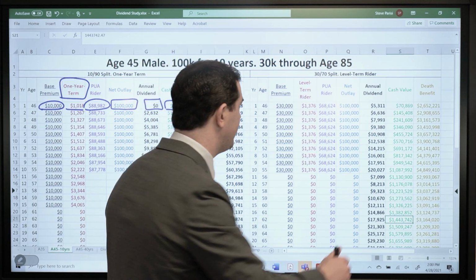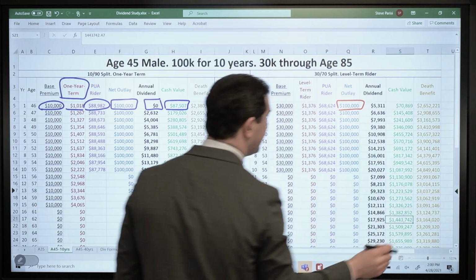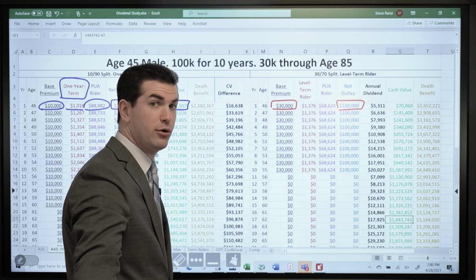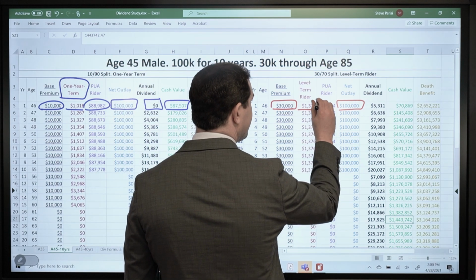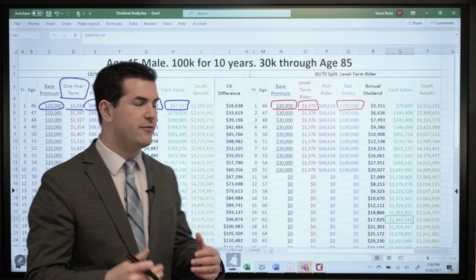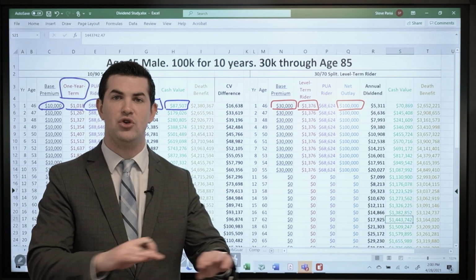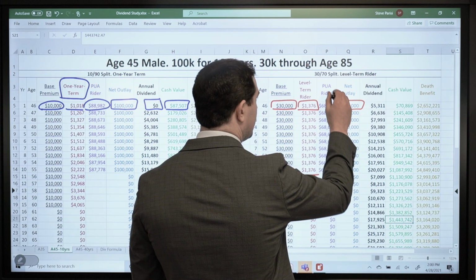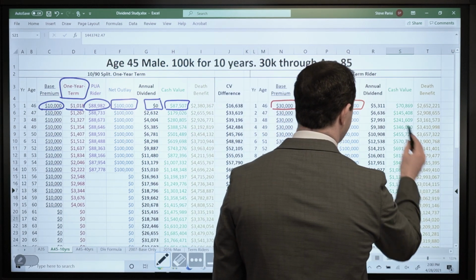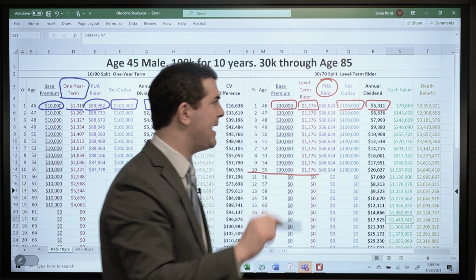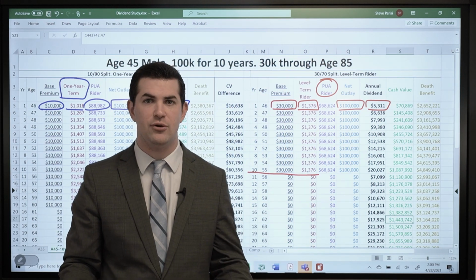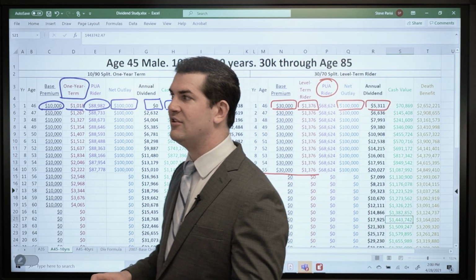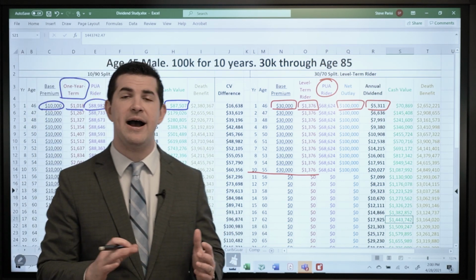Okay, looks good. Now as we progress on to the example on the right, same policy, same company, same 45-year-old male rated at preferred, $100,000 going into the policy. 30% of that payment is directed toward the base premium, $30,000. Level term rider of just under $1,400 for 10 years. It's a level 10-year term rider, and we drop it after that point in time. You can see it drop off here. There's my PUA, a little over $68,000, but look at this. Year one, that dividend payout is what? $5,300. On the 10/90, my dividend payout was what? 0. So right off the bat, I see a favorable dividend with a higher base premium.